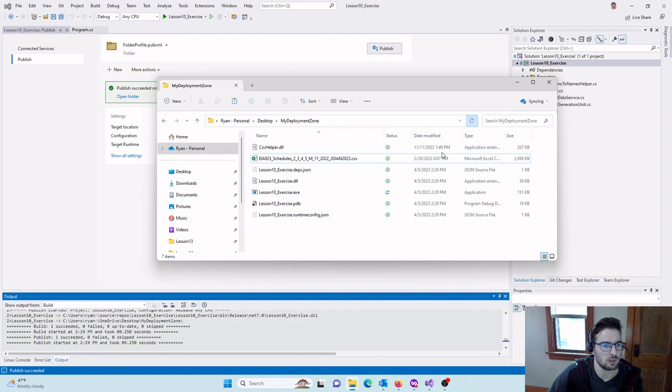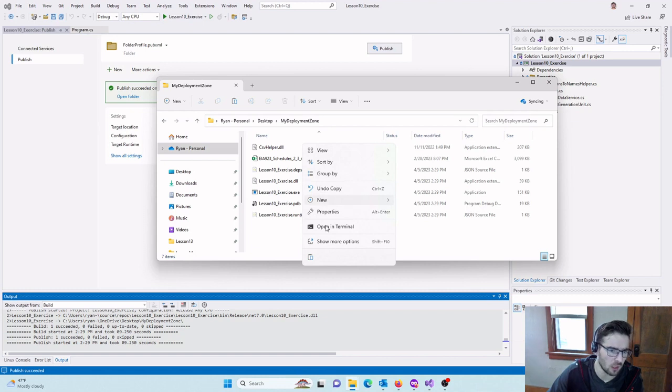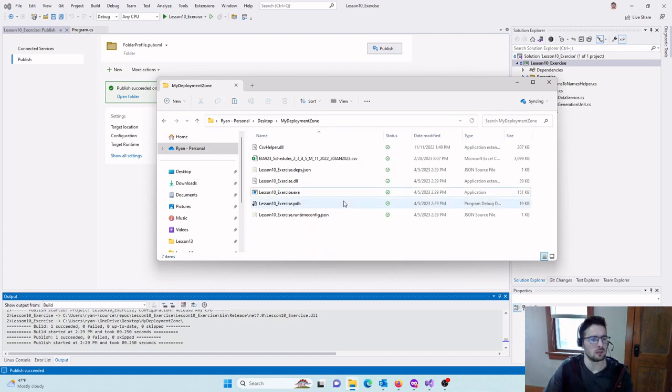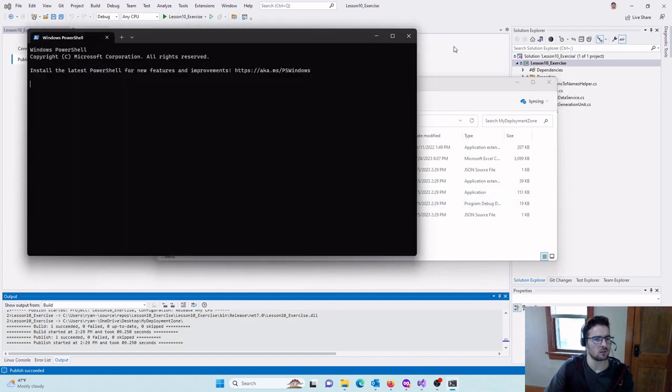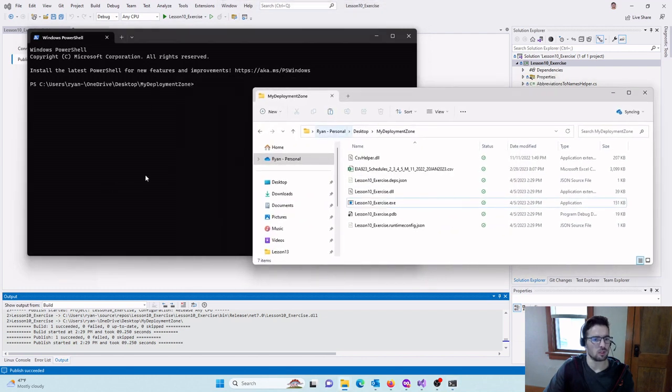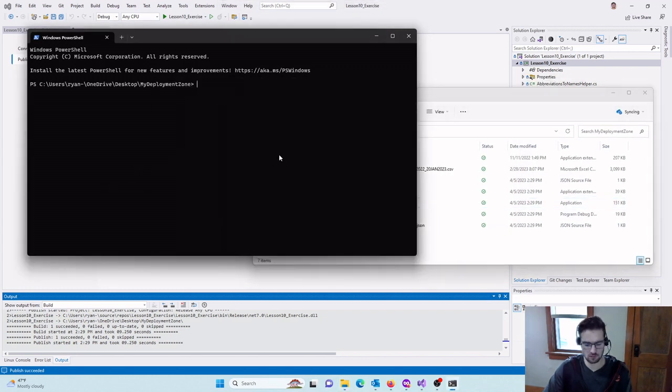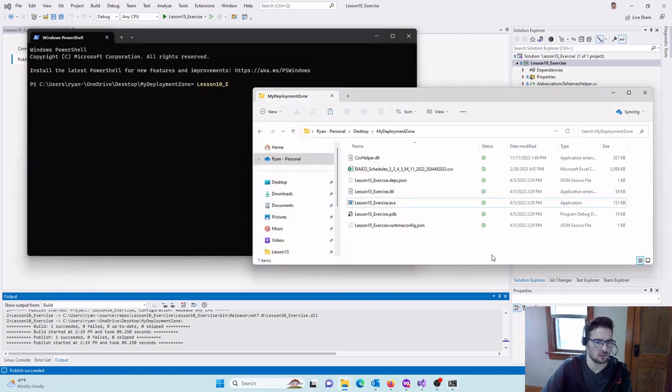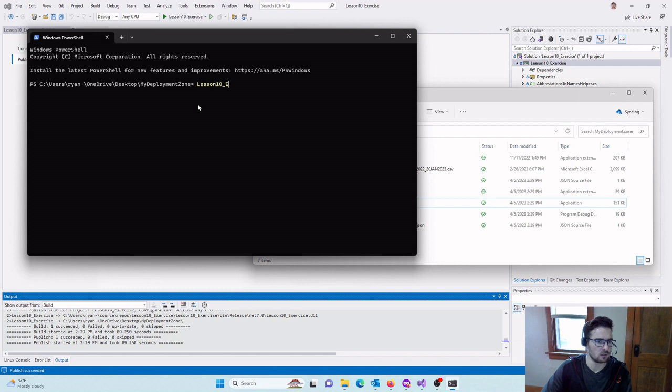Okay, so not too bad. We have this executable file, but we also have this DLL file. To execute the executable, we can open a terminal, and we should just be able to go lesson 10 exercise.exe.